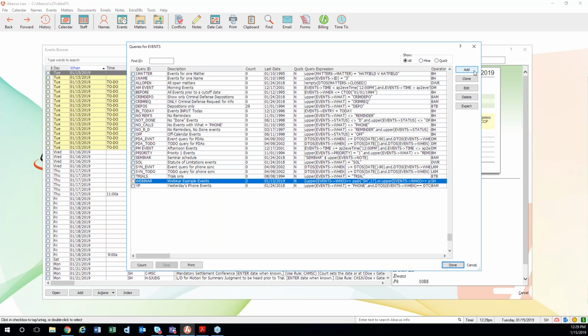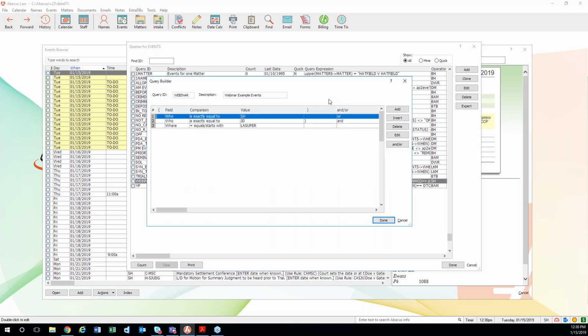If you're starting from scratch, click add and add your new query from scratch. If you want to edit an existing query that came with the program, clone it, then edit the clone. If you are editing one that you created from scratch in the past, just highlight it and click edit.